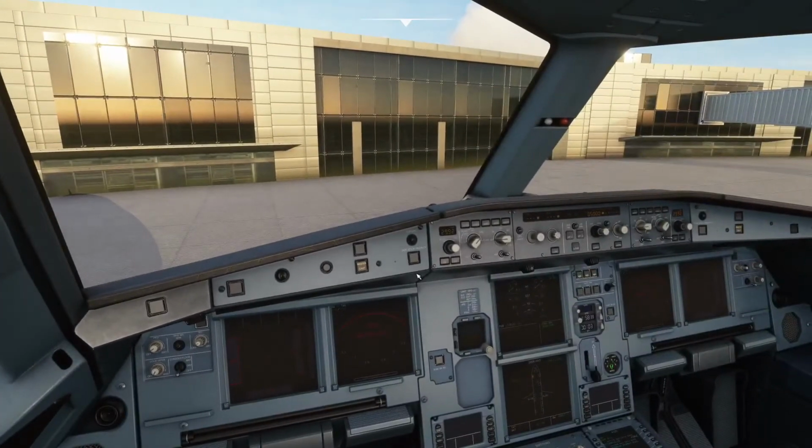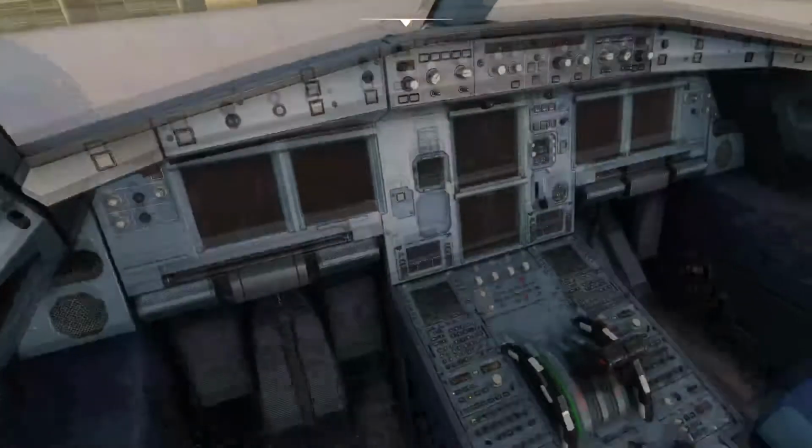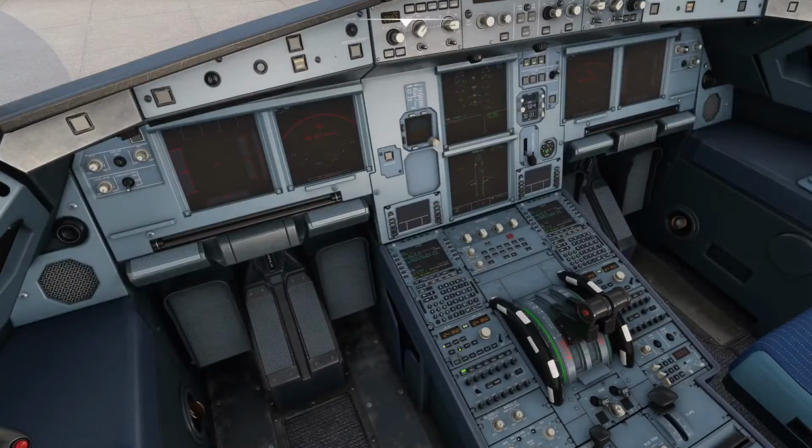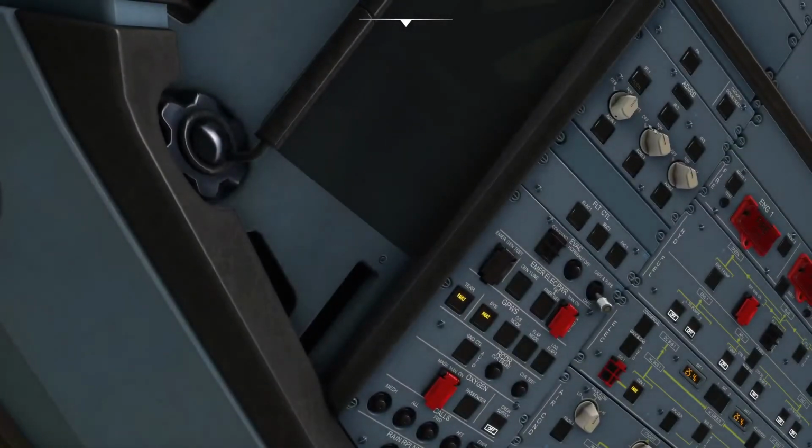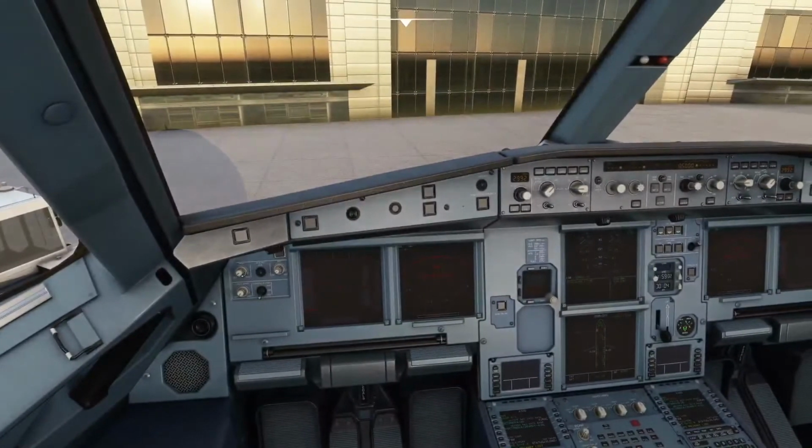All right. Let's get everything set up here. So, parking brake is set, chock set, ground power is connected, throttles are at idle, engine master is off, batteries are on, generator switches are on, external power is on, ADIRS are up and running. Panel displays, we'll get our brightness up.